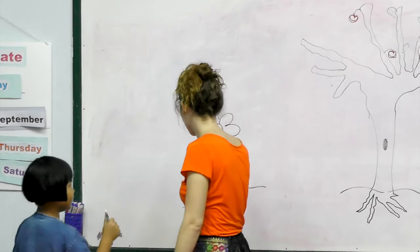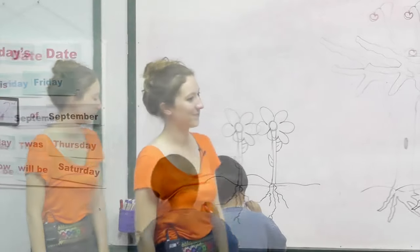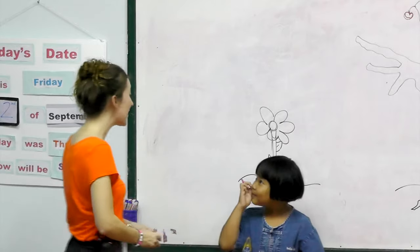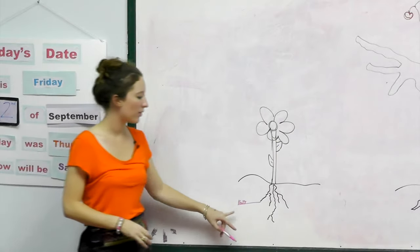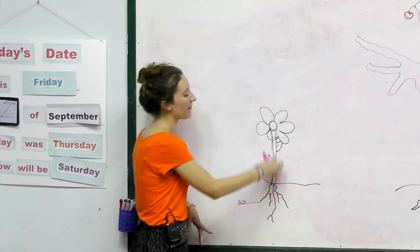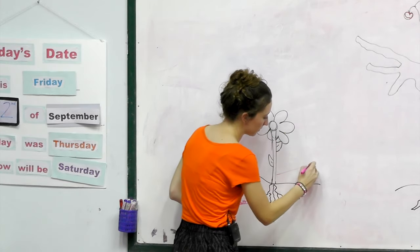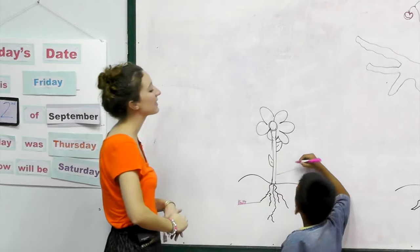Here you go. So here, roots are. Hope we remember our alphabet letters. It's going to be really good practice. Good. Thank you, Lekka. Here are the roots. All right, so what about this? Very good. Stem. Pata, come show me stem. Can you reach this? Too tall? All right, good. So stem is S.